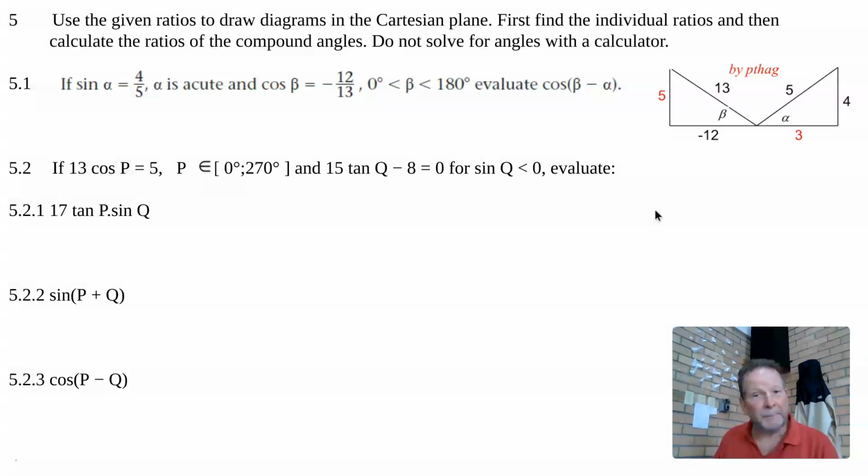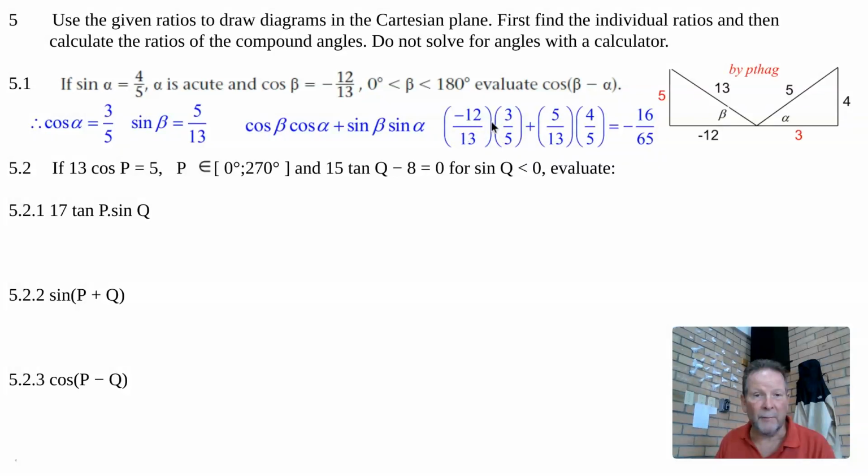So I'm calling beta right there. Okay, so now all you do is cosine of beta minus alpha. Well, what's that? Well, first, the cosine of alpha must be 3/5, adjacent over hypotenuse, and the sine must be 5/13. Now that we know it, we just write down the formula. What's the cosine of the difference of two angles? Well, there it is. And all we do is put in the fractions and then multiply it out in our calculator or in our head. That's going to be 20. That's going to be minus 36. When you add it, you get minus 16. On the bottom, there's 65. And that's it.